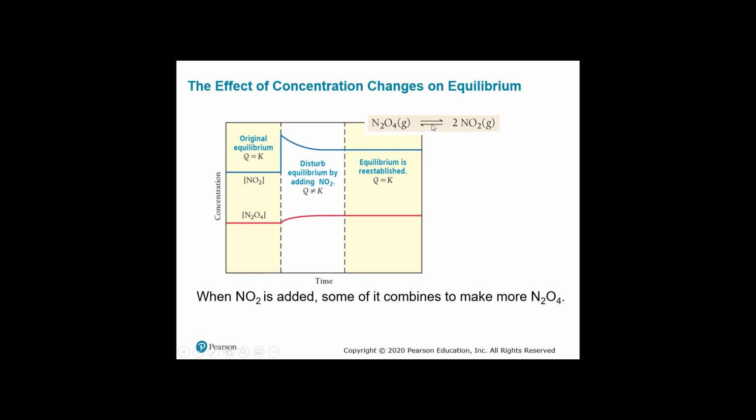Now you see this is more drastic because it has a 2 coefficient where this has a 1. So that's why you don't see this one as severe of an increase there. But you can see the same thing, that this has to react. It's got to take what is being decreased. So this is going to increase, and Q is equal to K here as well. So the concentrations you started out with are lower than what you end up with after the stressor, but the K is still conserved.